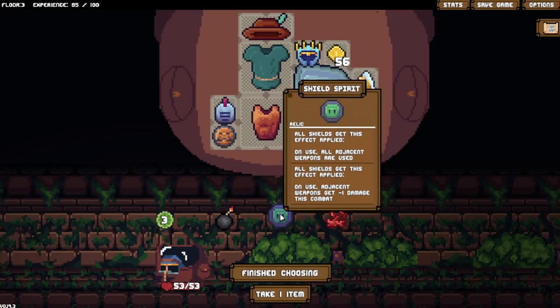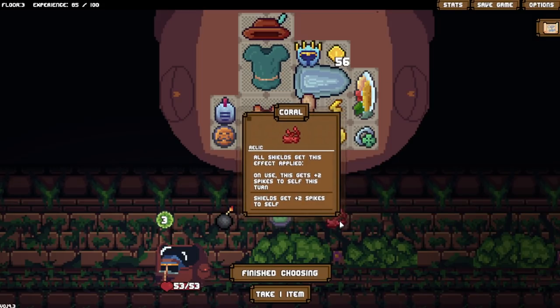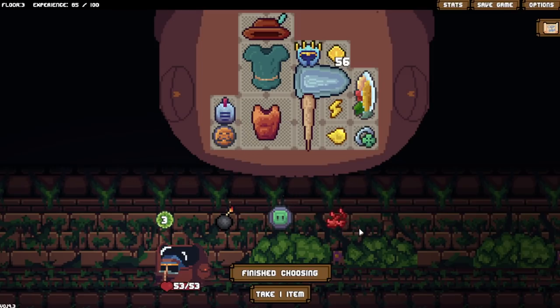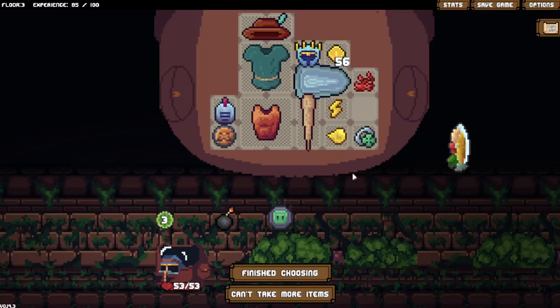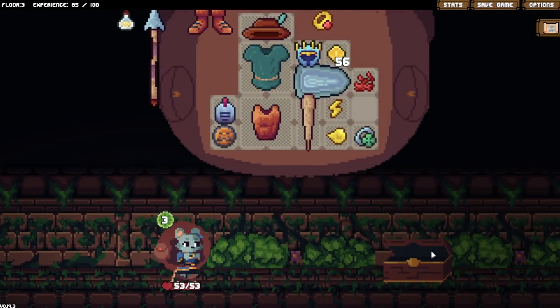You know what? I think I'm going to go with the shield. Do I want to go with the shield spirit? Do I want to go with the coral? I think I want to go with the coral. If I find a new item, if I find a new shield, if I get to the point where I want to become a crazy build, then I will need the coral. Guaranteed.